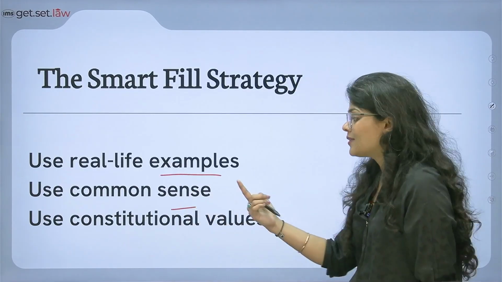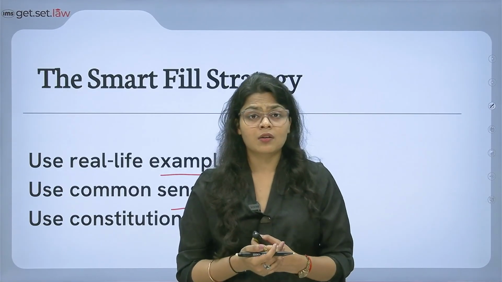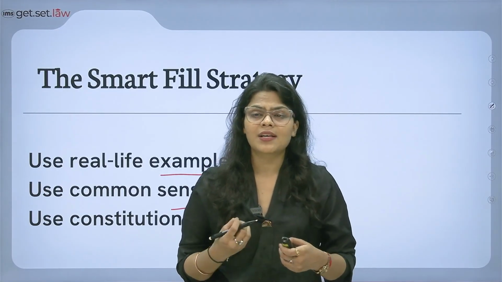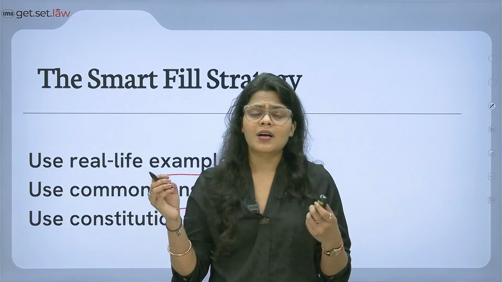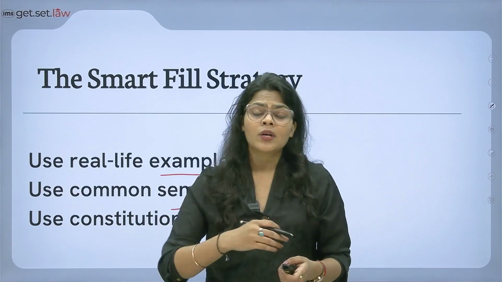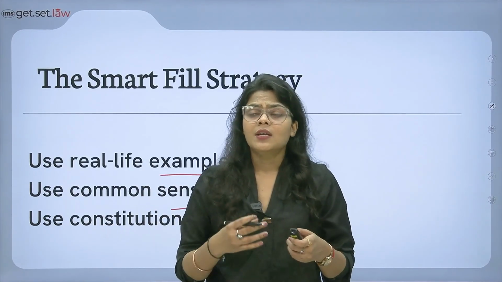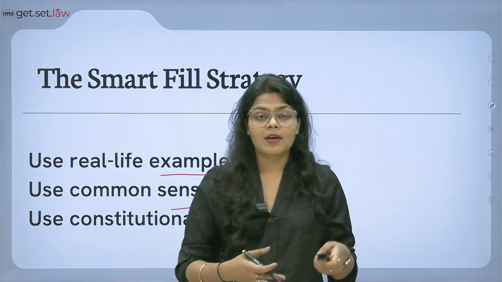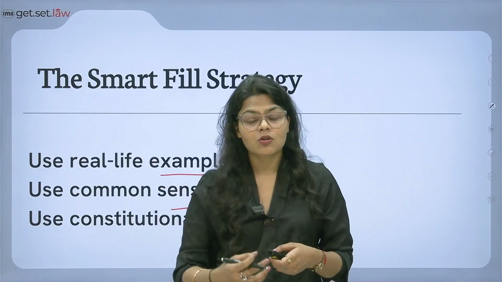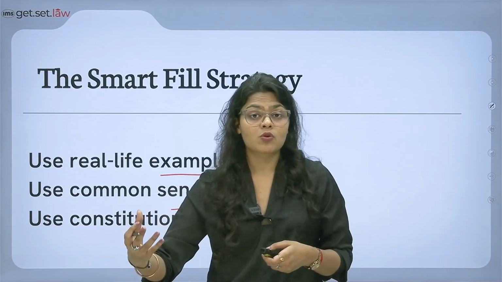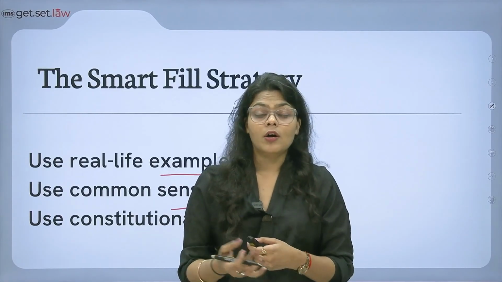Try to think from that lens, and use certain constitutional values. If you are not able to find the right words, just say this is just, this is fair, this is what equity demands. You don't need to go into the entire jurisprudence of these words, but you need to just use them, like this is where the fairness should be, this is how things are fair, this is how things will look just, or something where we can focus on delivery of justice. That is something that is going to get you more marks.